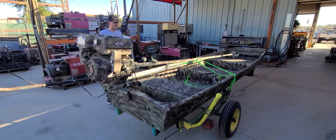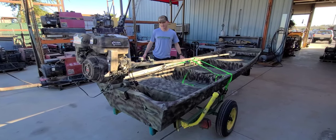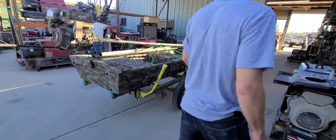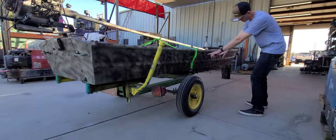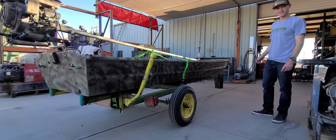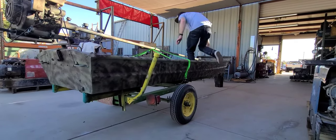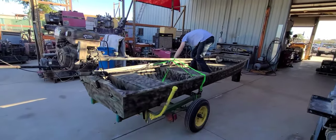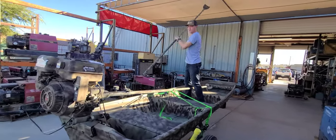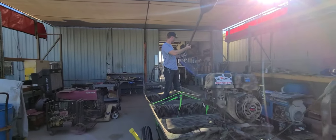There was a little hiccup at the John Deere dealership here in town, but eventually, on the sides here, I will be getting some sort of John Deere official stickers so that everybody knows that this is the tractor. With that being said, we still got the push poles, except now that they're camoed. The push pole is about as long as the boat.